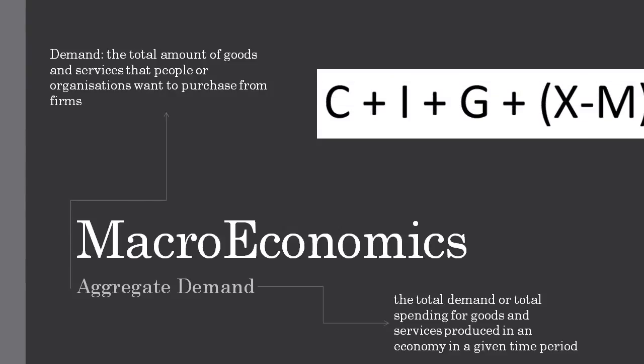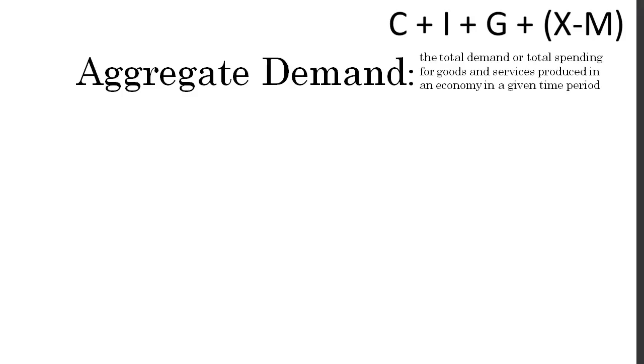Now shown on screen is the formula for aggregate demand. This may seem confusing now, but by the end of this video, you'll understand this important formula. You may want to make a note of the definitions and formula on screen now. Now let's get on to what each of these letters represent. The formula will stay on screen so you can refer back to it. Each of these letters represent a component of aggregate demand, meaning they contribute to the total spending or total demand in an economy.